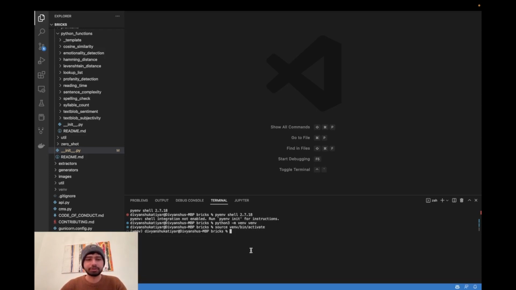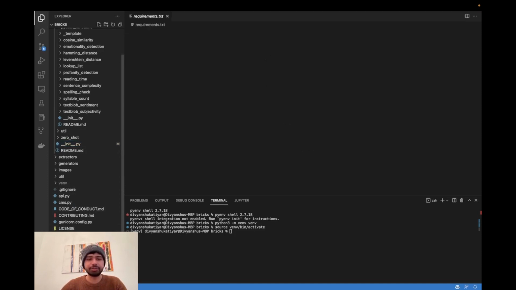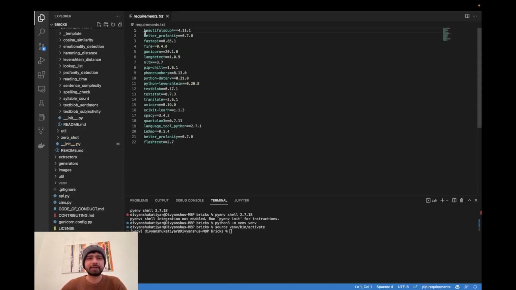So now that we are in the virtual environment, the next thing that we need to do is, you have this requirements.txt file, which consists of all the packages and libraries that are used to create the modules. So we are going to install the requirements file.